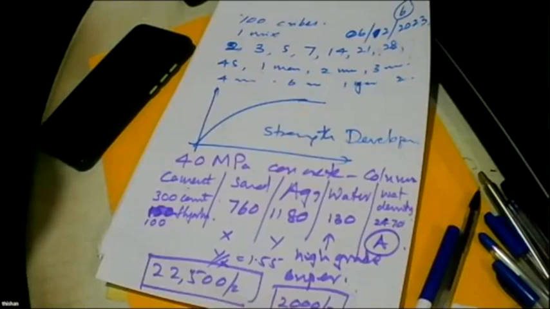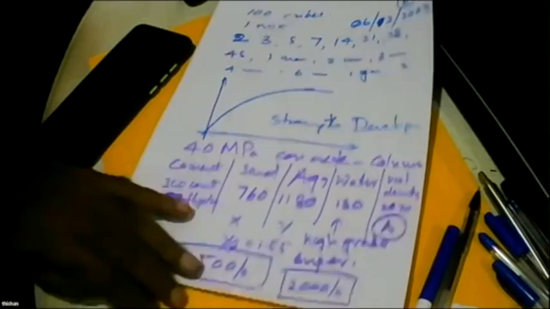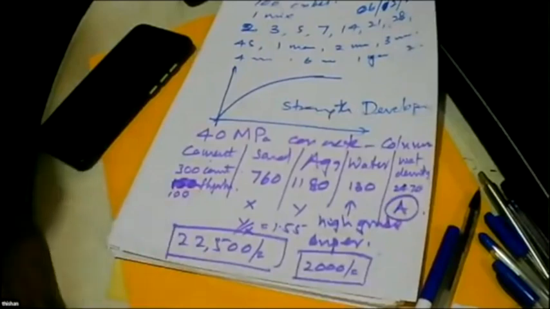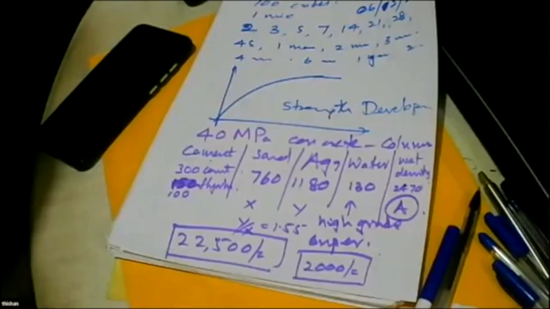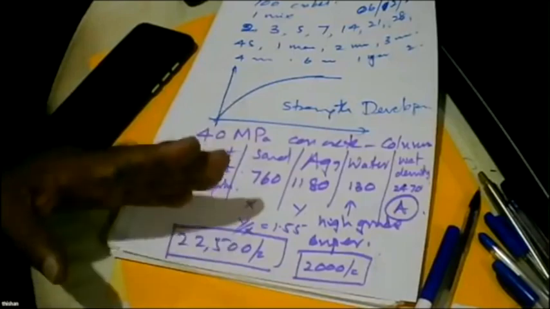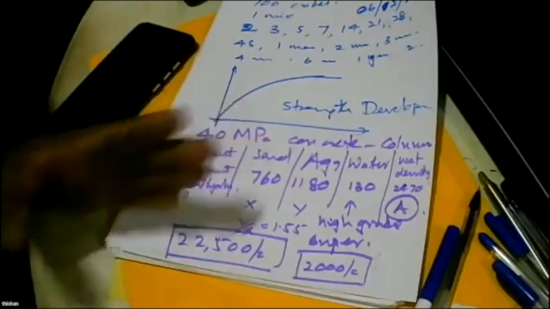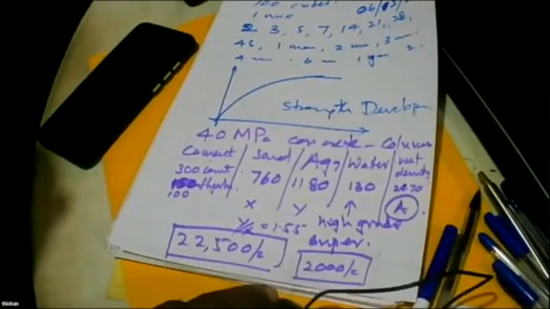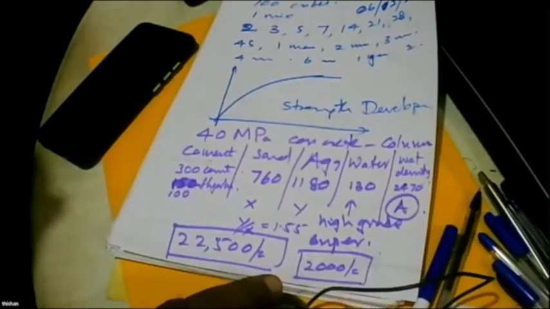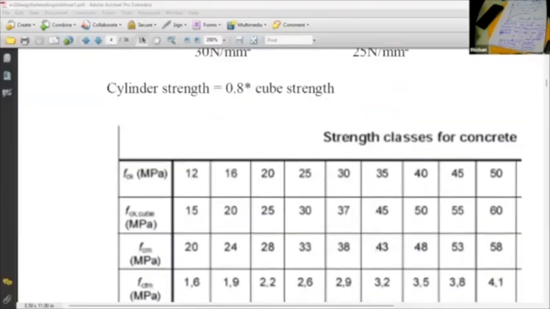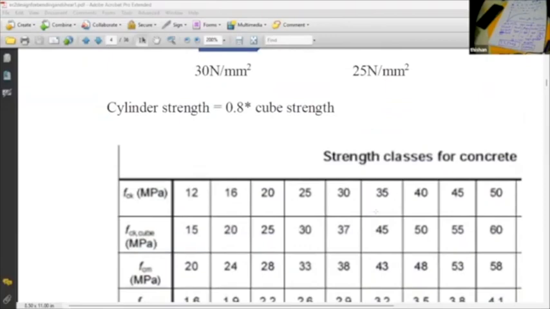Any other question? Yes, then Engineer Sajeev Kant asks about mix proportion calculations, which strength to use, cube strength or cylinder strength? I'm using cube strength, because the moment you know the cylinder strength, you know the cube strength, because this table is available. So all this construction technology is based on cube strength.